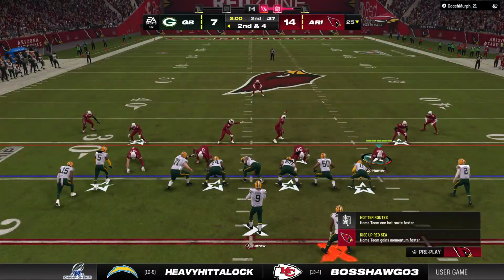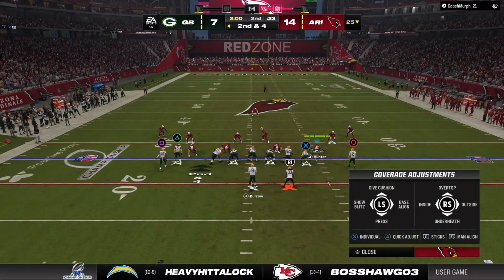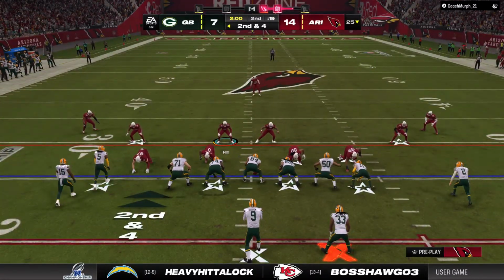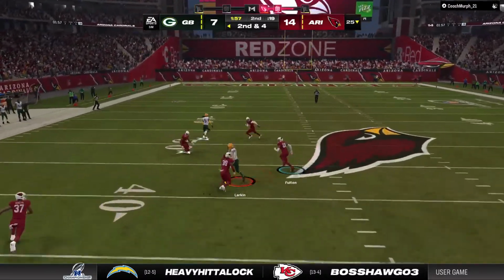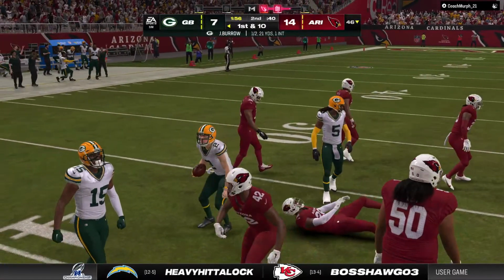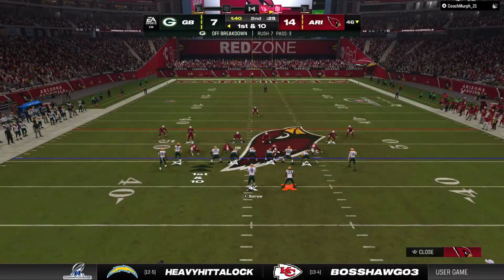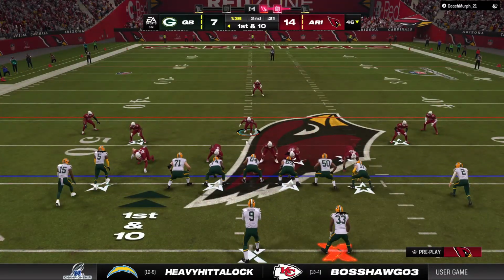From the 25, here's a 2nd down and 4. Here's Burrow setting up to throw it. Looking left side, and it's complete. And they work this well upfield across the 45. First down now, but the clock continues to move. First down, Green Bay.